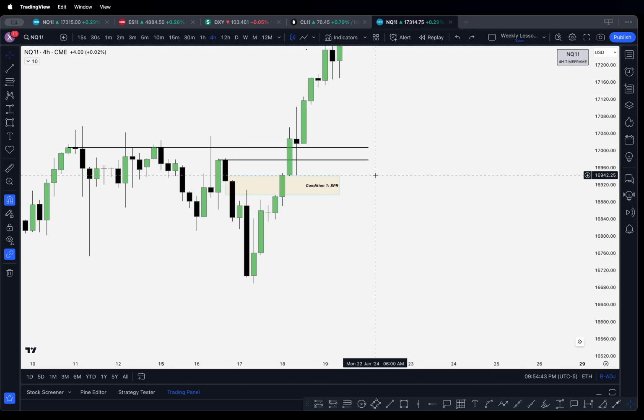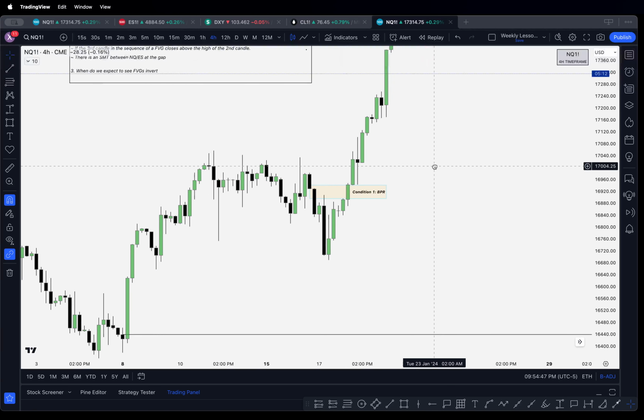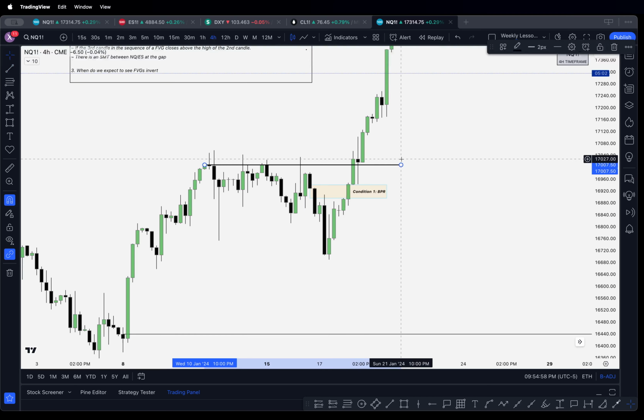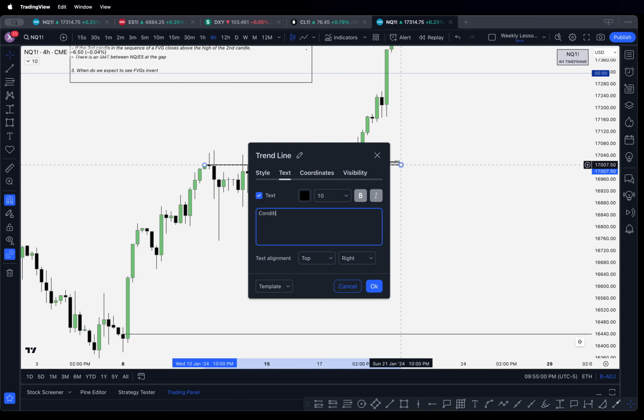Yeah, you don't fade structure. We never fade structure. We react to what structure is coming, and then we predict which will form out of it. So we have this breaker in here, this breaker in here, and this breaker in here. That's condition 2. So let me label it. Condition 2, high confluence structure.